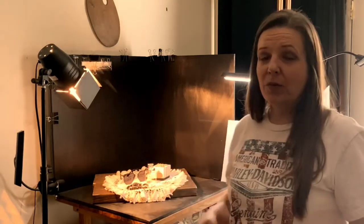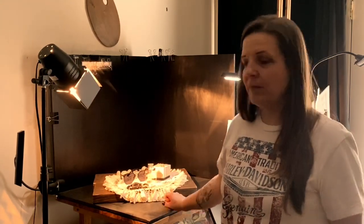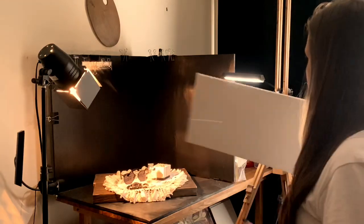Today, we're going to go through the Notan process of a still life. This painting will be in a two-part video, so toning the canvas on this video, and just doing the rubbing out for the Notan, and putting in your values of pretty much your light, medium, and darks. This is what we're going to be working on.